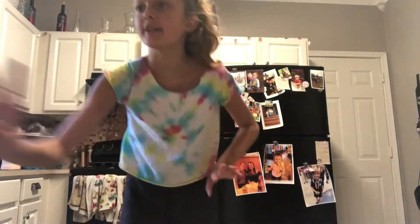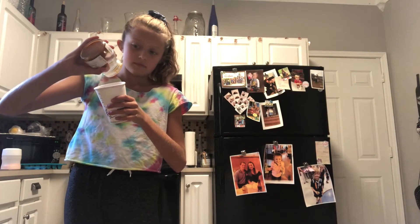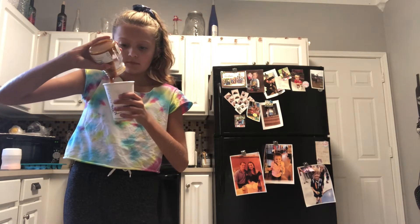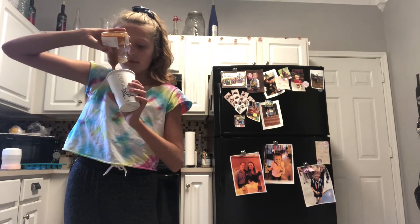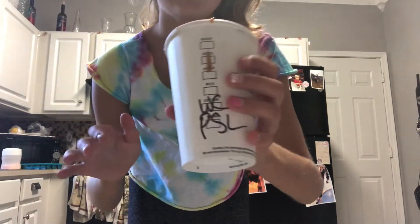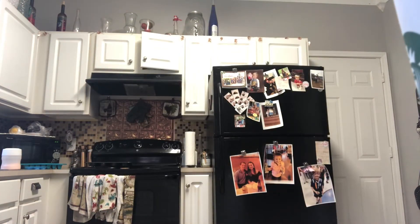So the coffee is brewing. He wanted a caramel macchiato. So we're going to take our caramel and pour it into the cup. Now I've never tried a caramel macchiato before, but I've seen it on the internet and it looks like that. Okay, so the coffee is brewing and I don't know if it's going to have any more.